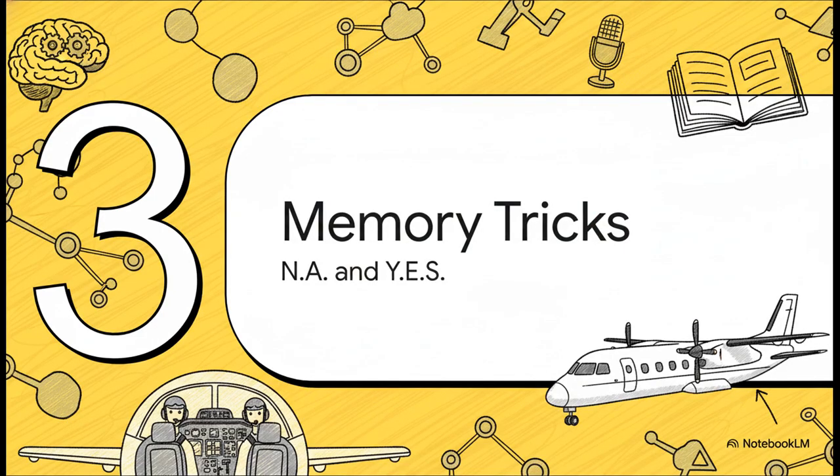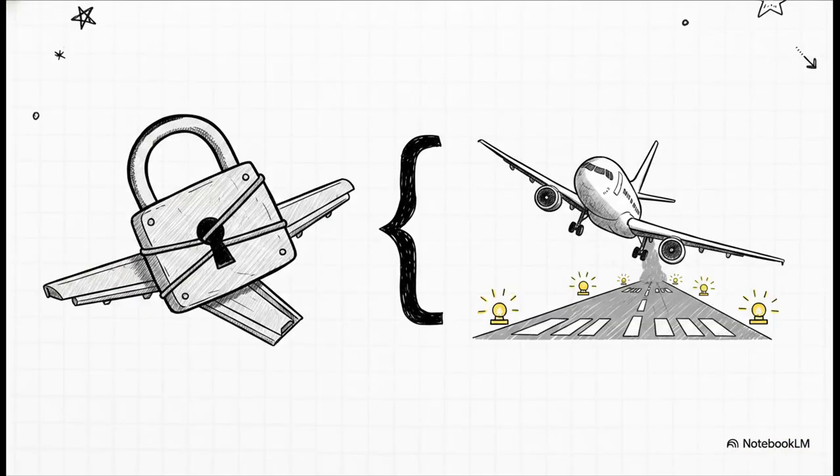Next up, memory tricks and tips. Memorize it effortlessly. The crucial point is, now that we've broken down the exact source text, we really need to lock this phrasing into your memory. Whether you're prepping for your written exams, an oral board, or a super high-pressure simulator session in the Q400, trying to recall text word for word? Yeah, that can be tough. But by using simple mnemonic links, we can make it totally effortless.